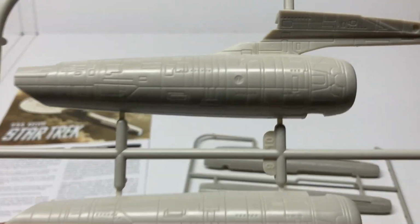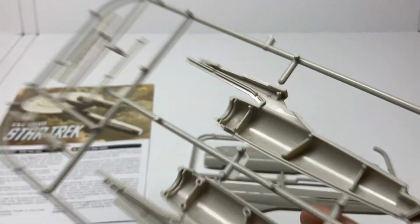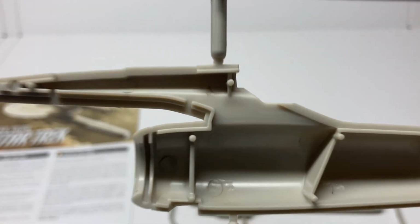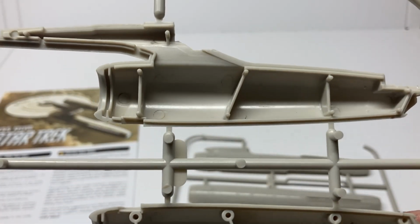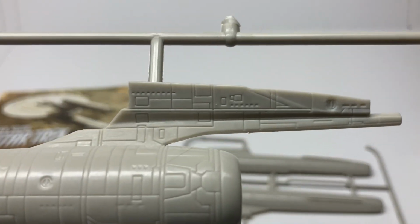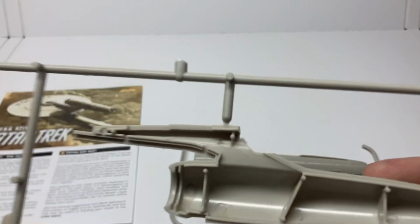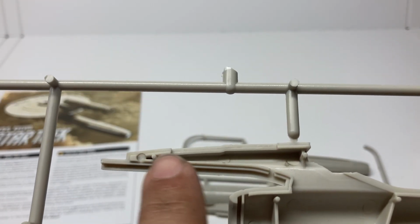Here's the main hull, and once again, you can see lots of nicely molded in windows. But once again, the back has a lot of those braces put in, which will block a lot of your light. Now, that's not too bad. It won't be too hard to cut out those braces and glue the ship together without them. What looks really hard is lighting the neck. You can see lots of windows along that neck. And when you start drilling those, you're going to be drilling into those thick sections on the back of it.